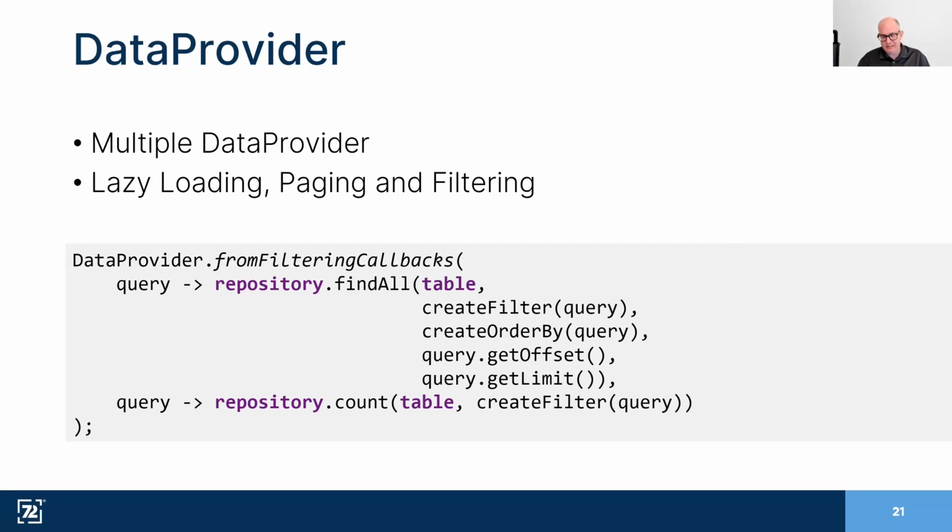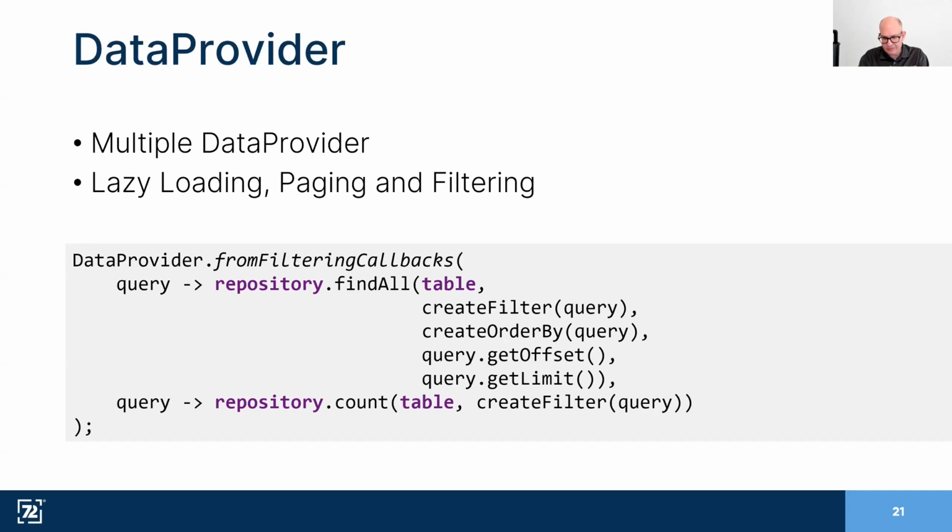So let's say the data doesn't come from the database. The data may come from a REST API that you access. Then you usually don't have a way to count the elements that you may get by the REST request that you do. So it's probably better not to do the count, even on the database. If you have a complex query to get the data, maybe the count query becomes slow. So you may not want to execute the count before the find all.